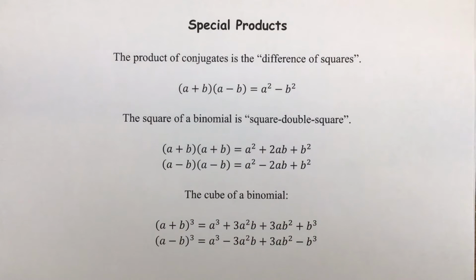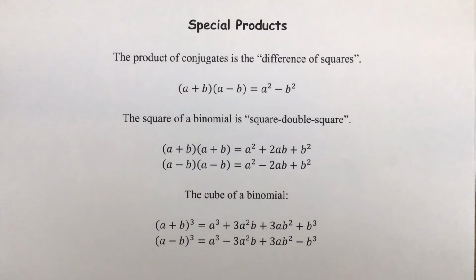All right, I also want to include some special products. These are a few cases that, if you recognize them when you're multiplying polynomials, you could actually save yourself quite a bit of time. Okay, maybe in some cases just a little bit of time, but anytime you do save is time saved.